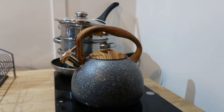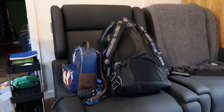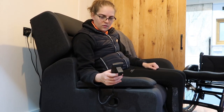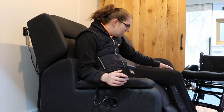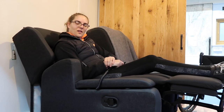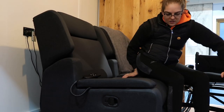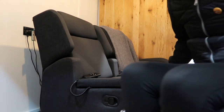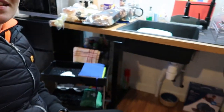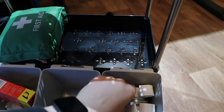These are like recliner chairs — I'm moving my bags to show you. There's a remote — this is amazing! The armrest is pretty much a level transfer, which is so cool. There's also a little tripod table with the guest book containing all the information including the Wi-Fi password, a small first aid kit, some plasters, and little plug socket cover things.